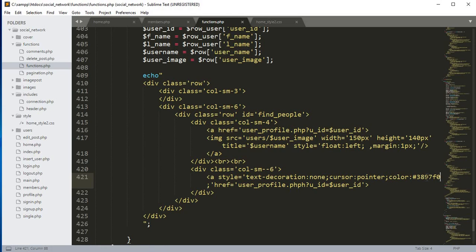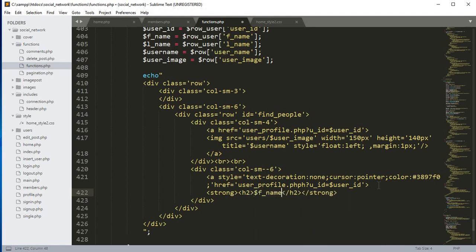Okay, and after this a tag we will open up a strong tag, and inside the strong tag we will echo the first and the last name. So over here we will type the f_name variable, and then we will give some space, and then the last_name variable, and we will close this a tag over here, and the div is closed.